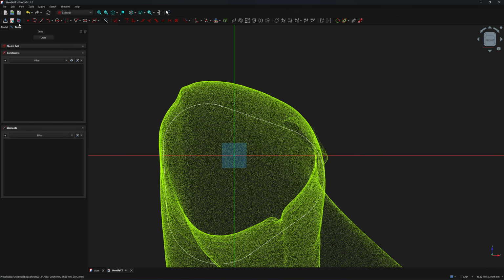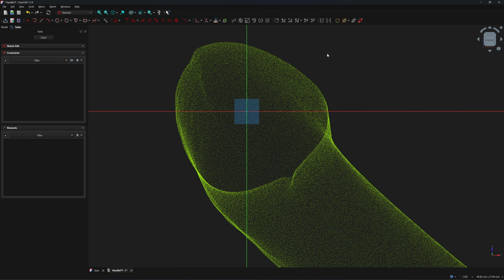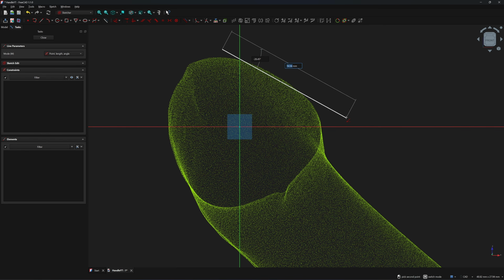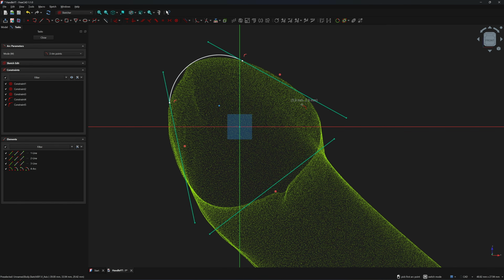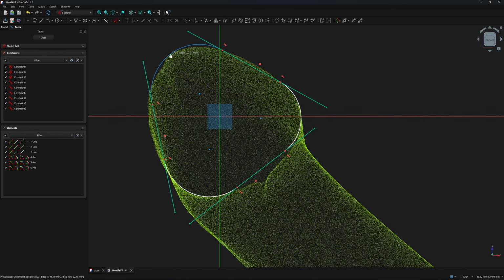Click on the new datum plane, create a sketch, turn on section view and draw a profile similar to the first one. I can see that the 2D sketching performance has improved a lot compared to the previous version, especially the snapping tools. It feels much faster and more responsive now.